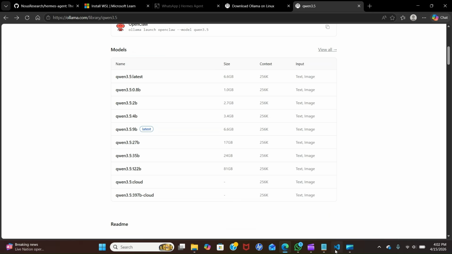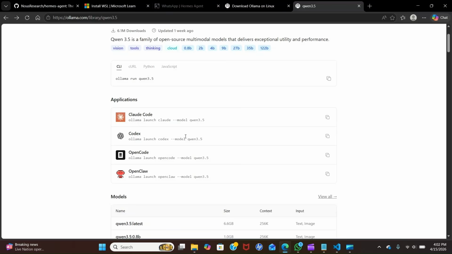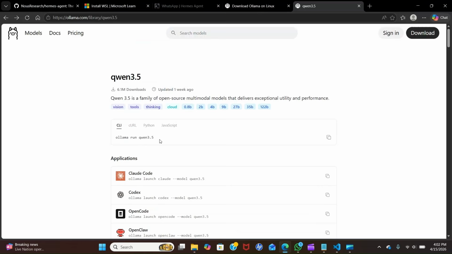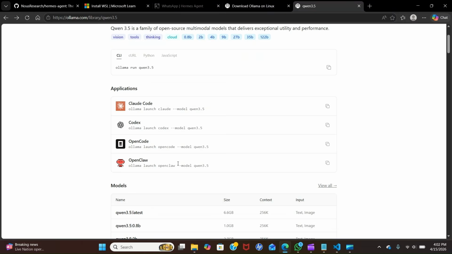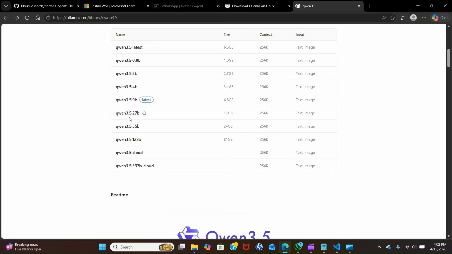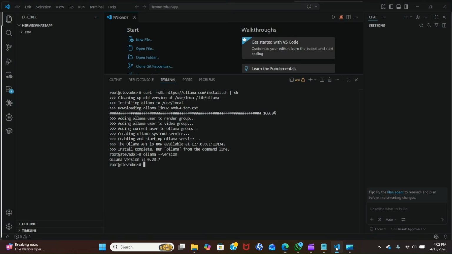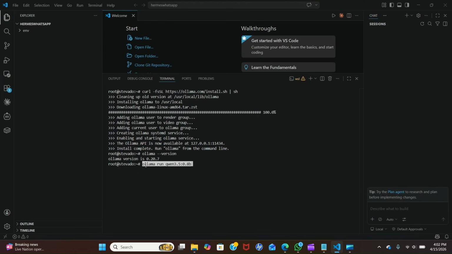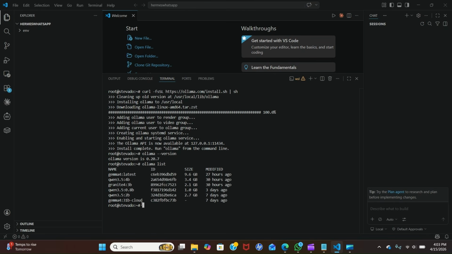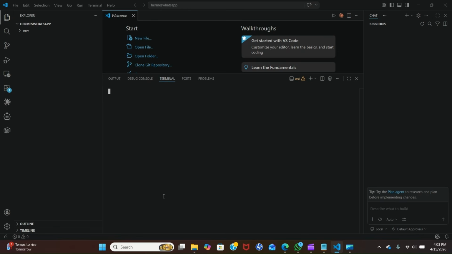Okay, so we are going to pull that, and you are going to copy this command and paste it here. Right, guys, I already have this installed, so I'm going to clean this up. I'm going to say ollama list, and we have the list of models. So I'm going to clear this up.